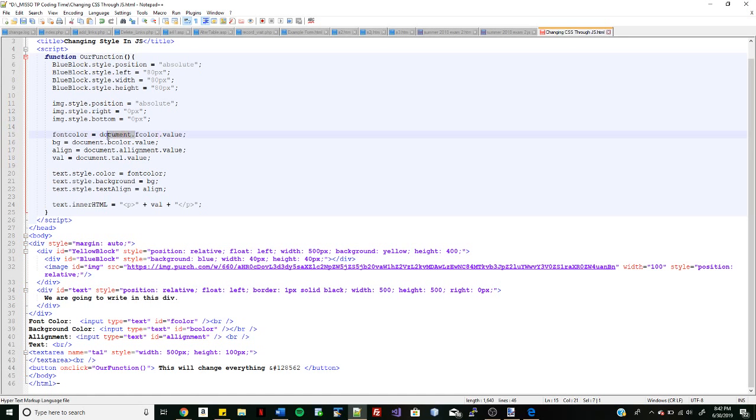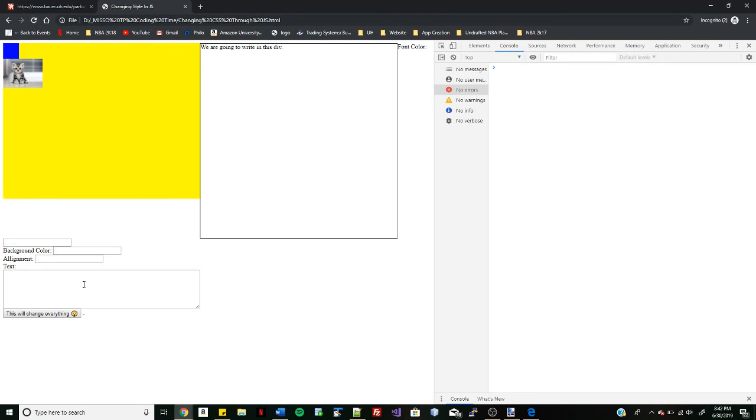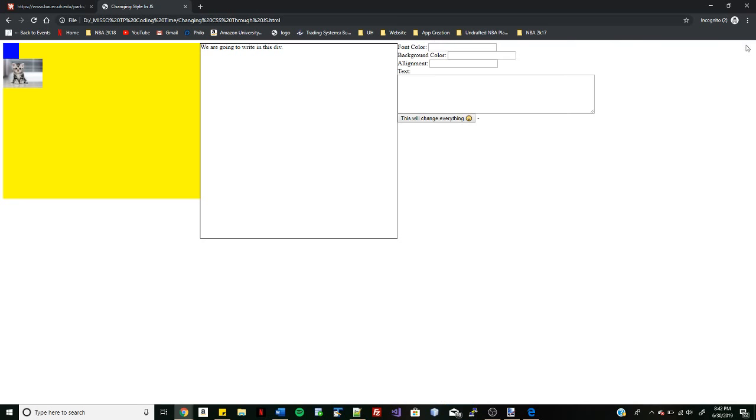And let's see if that works now. White, black, center, text.